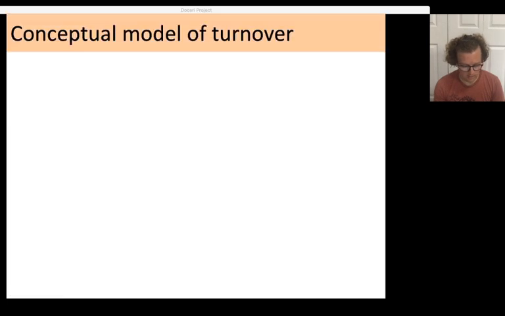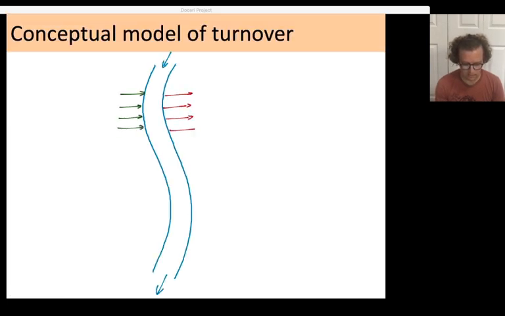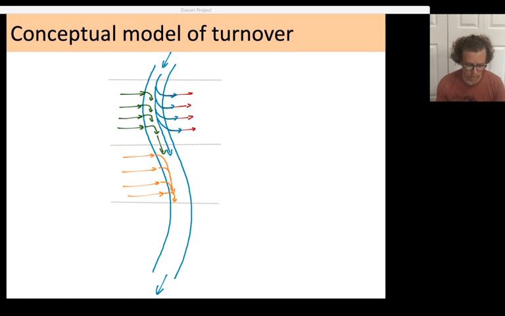Alright, so network turnover. Let's look conceptually at what network turnover is all about. I want you to picture this river flowing from top to bottom on your screen, with gaining water shown in green and lost water shown in red arrows. Envision that you're going to try to track these parcels of water. In this upstream reach, the water being lost most likely comes from the water that flowed in from the upstream end, and the water that's gained in green most likely flows out through the downstream end of this segment. What we do in channel water turnover is keep an accounting of this.